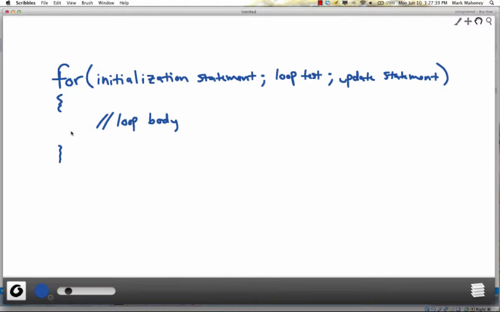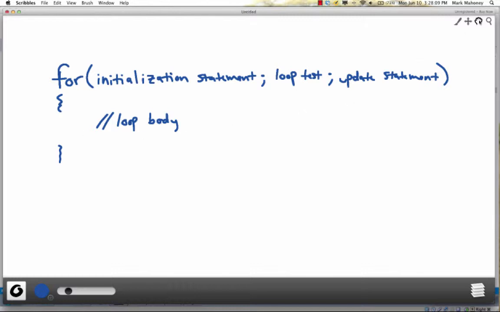Okay, next, the loop test is checked. If it evaluates to true, then the entire loop body is executed. And when the flow of control gets to the end of the loop body, the ending curly brace, the update statement is executed. Okay. Finally, the flow of control jumps back to the top of the loop, and the loop test is evaluated again. If it's still true, the loop body will be executed again, and if not, the flow of control will jump to the first statement outside the loop body.